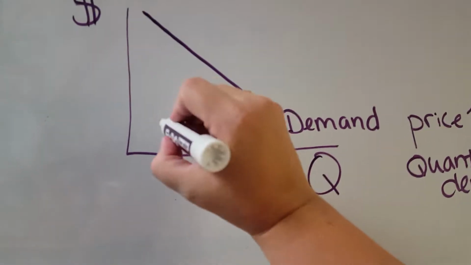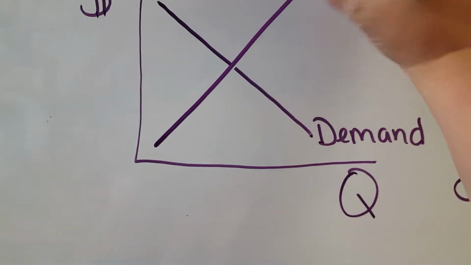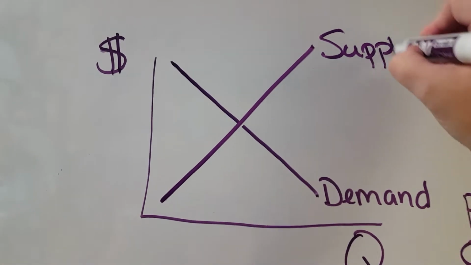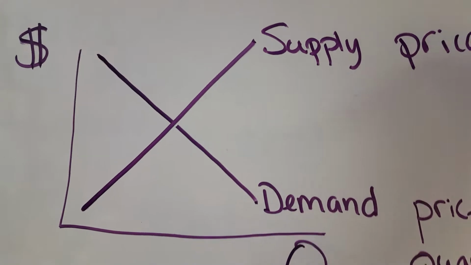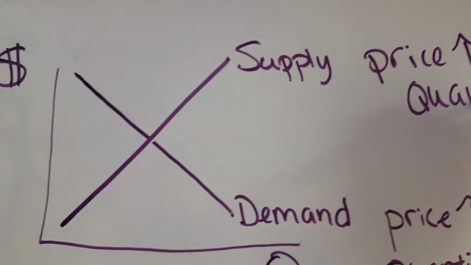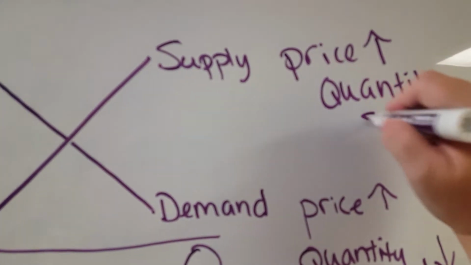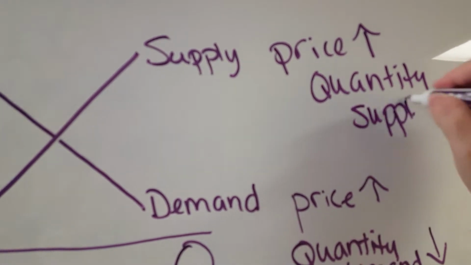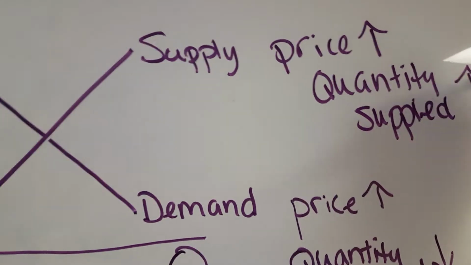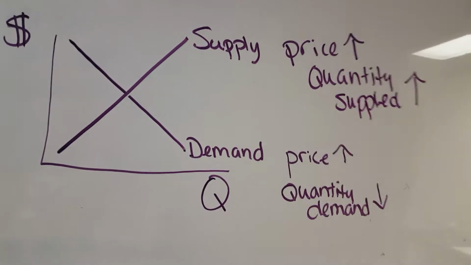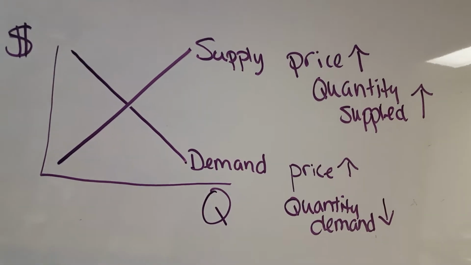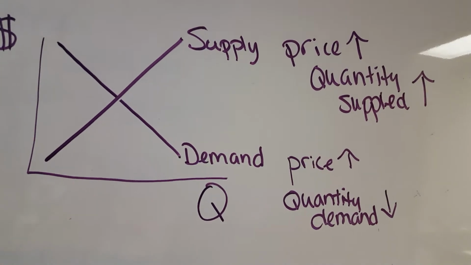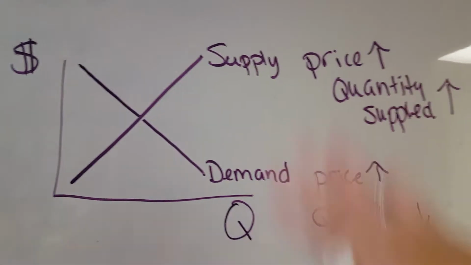That means your supply curve is going to be the upward sloping curve. And it's due to the law of supply, where as price goes up, then your quantity supplied is going to go up. So for a business, if you can now sell your good for a higher price, you're going to sell more of them, right? You're going to want to sell more of them.